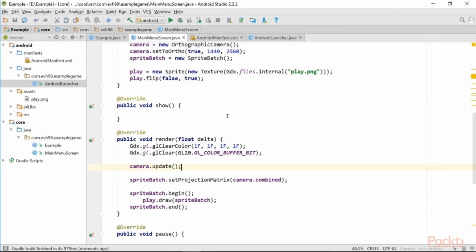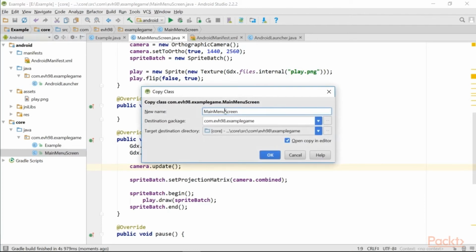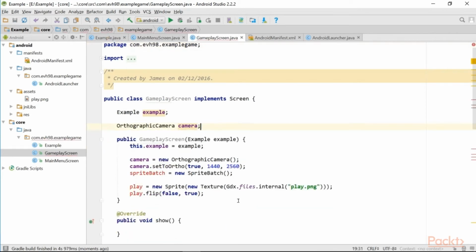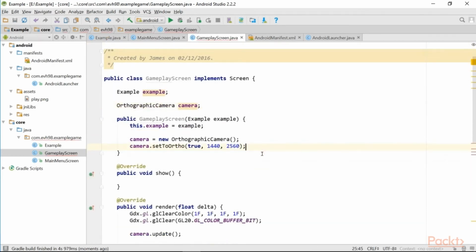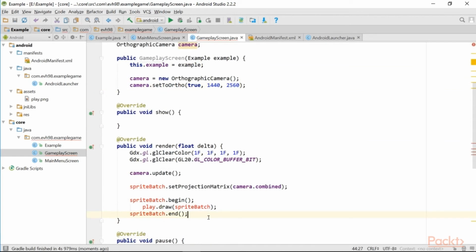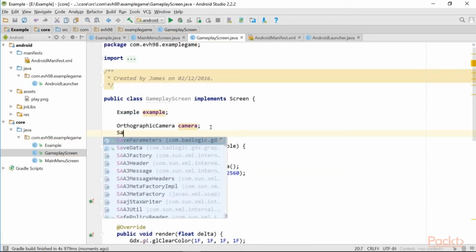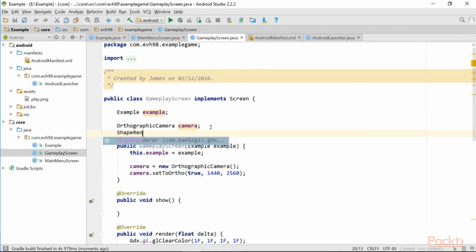Now I'm going to show you how to use the shape renderer, and to do this, we're going to copy and paste this main menu screen and create our gameplay screen. We're not going to need any sprites in this, so we can get rid of these, but we are still going to be using the camera. Now instead of the sprite batch, we can use the shape renderer to create our player.